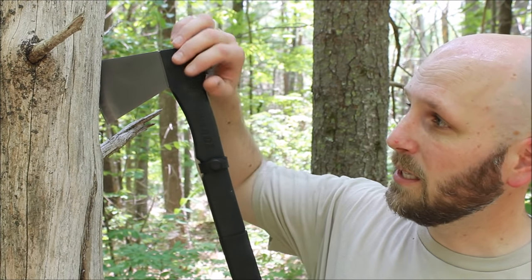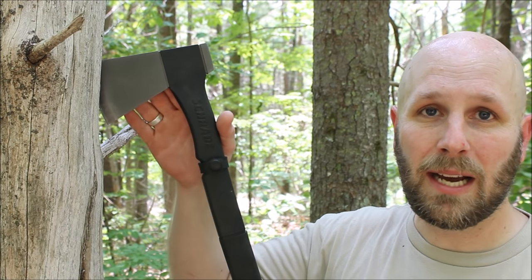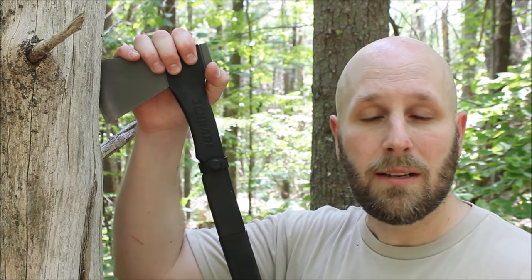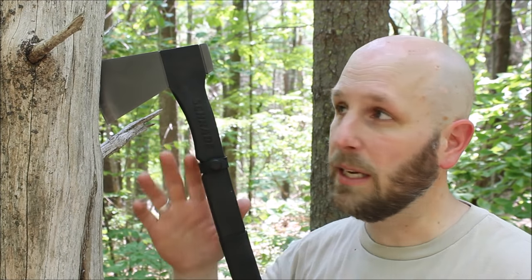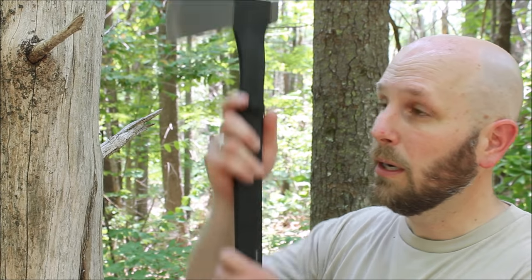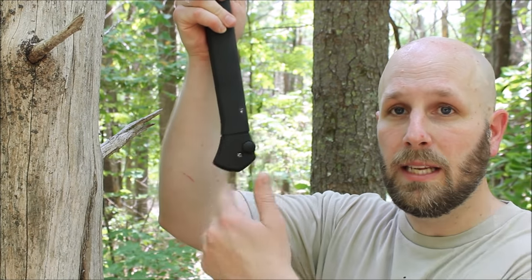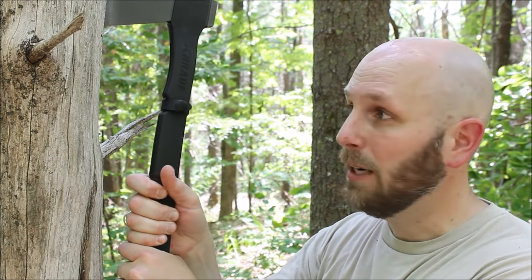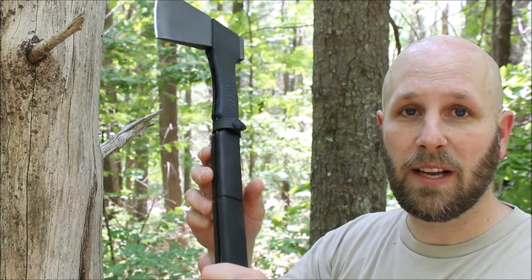And as far as the overmold here, this style, Fiskars does that, Gerber does that, a bunch of other companies do that. Some people love it, some people hate it. That's a preference thing. It's very popular, and the research says that it's actually very strong. Let me show you down here what I'm talking about. This little divot that comes out when you're actually holding onto the axe, feels like as you swing it, you got good solid control of it, like it's not gonna come flying out of your hands.